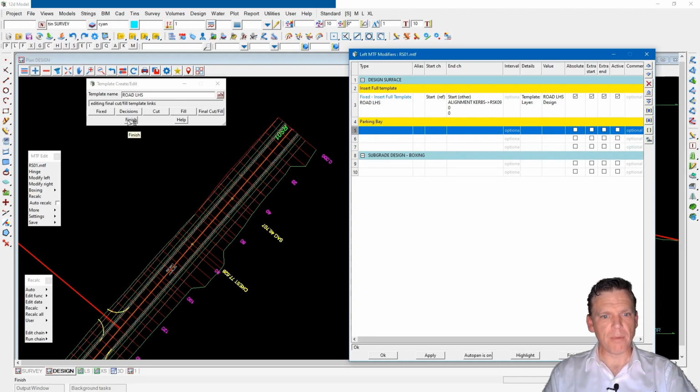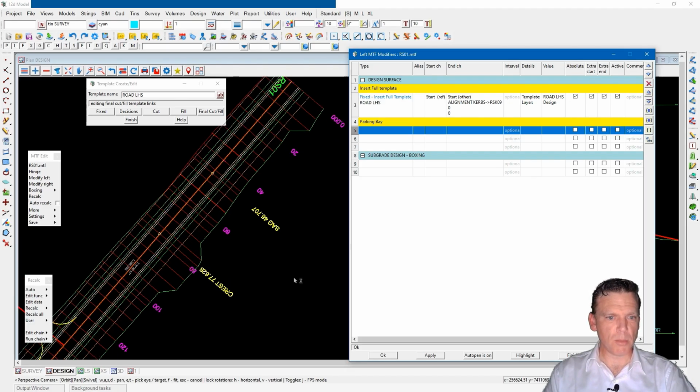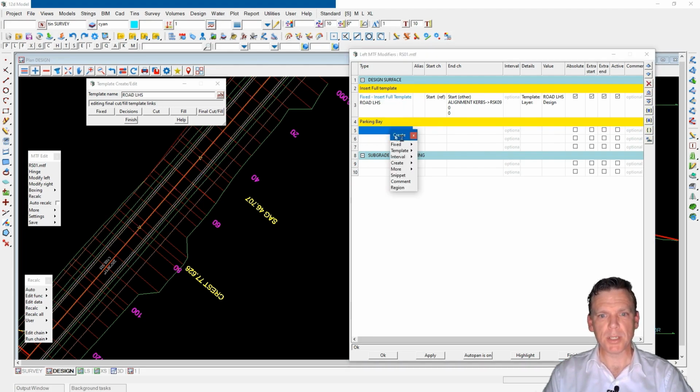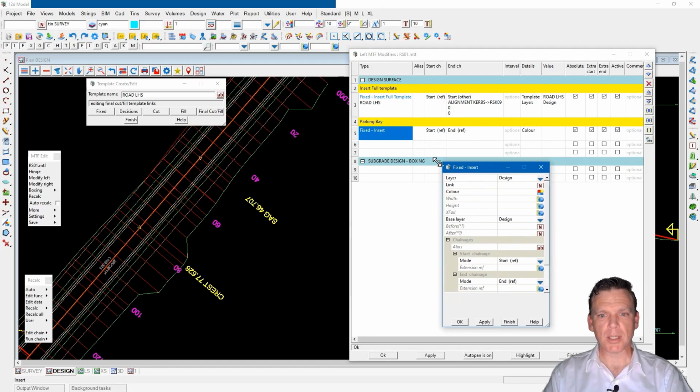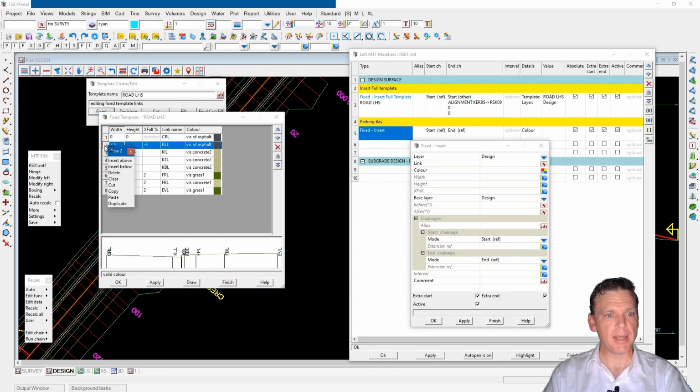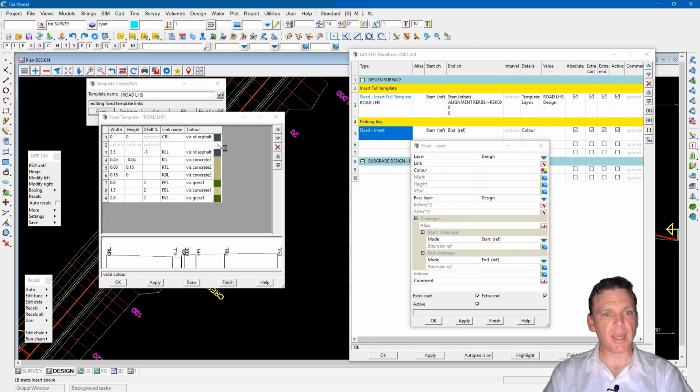I'll insert a couple of new lines, and we're going to place it in our parking area. So to start off, I'm just going to zoom in a little bit here. I'm going to pick some chainages. I said I wasn't going to use chainages, but first of all, we've inserted the full template, but just to show you that you can do this, that we don't actually have to put it in the template itself. I could come across to fixed, insert, and just simply insert a string in. This would be similar to actually going to the template and essentially deciding where in the template I'd want a new string, so about here somewhere, and then going and filling in the values.